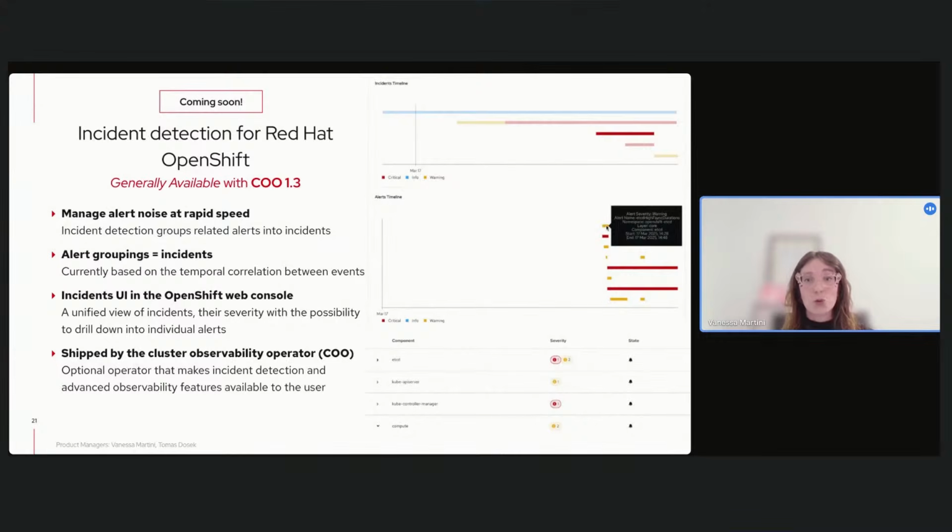So incident detection groups alerts into logical incidents by analyzing multiple firing alerts to determine if they are related to a single root cause. Moreover, this feature allows users to prioritize and formulate an action plan. Incident detection analyzes the severity of the alerts within an incident to give it a color-coded status, helping users prioritize which incidents to address first.